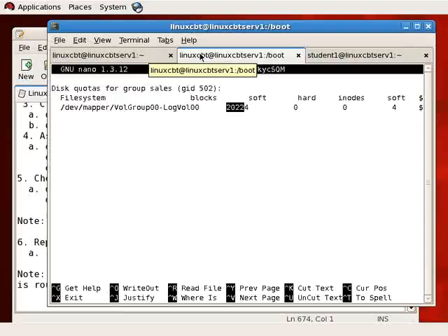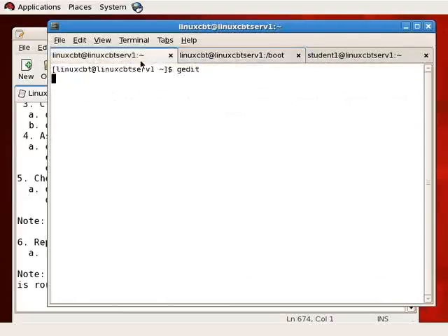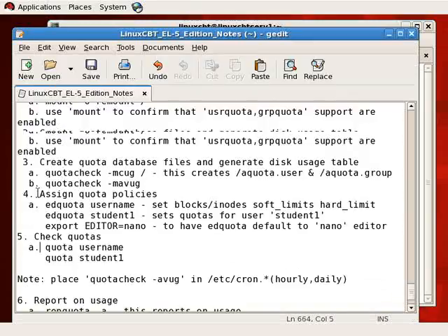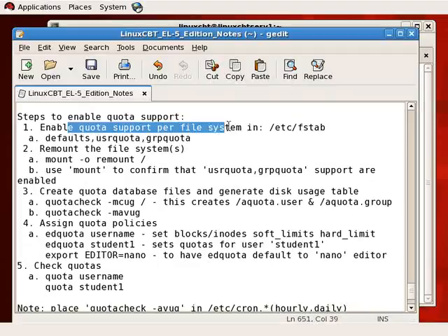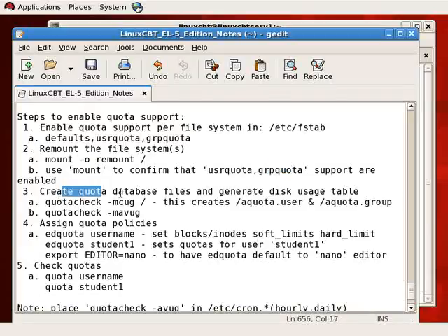So in this case, sales is using about 20 megabytes, which seems to add up to what we see in the sales subdirectory, which we could limit by placing hard and soft limits and adjusting the time with which the enforcement goes into place. So that's a little bit about using quotas. Again, to recap, there are multiple steps to get quotas up and running.